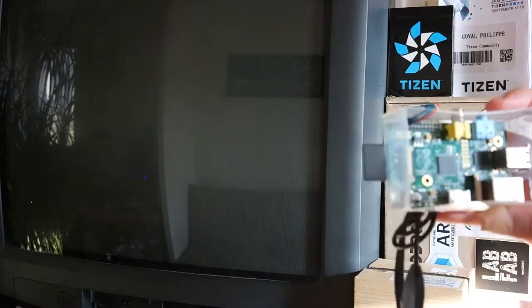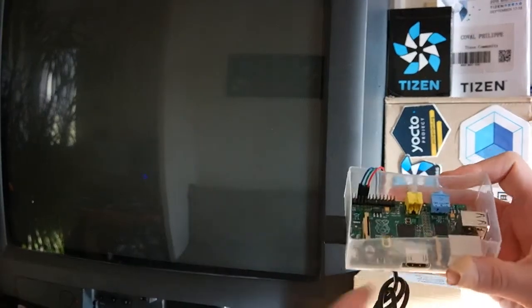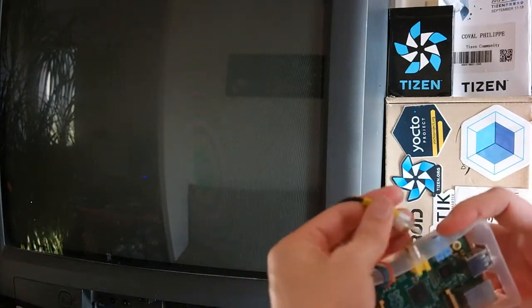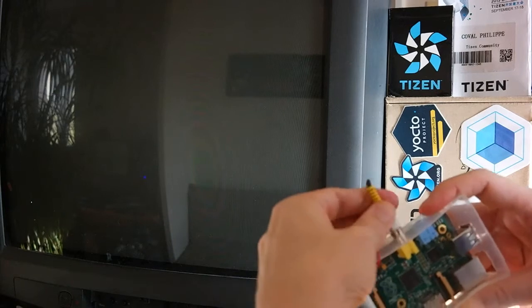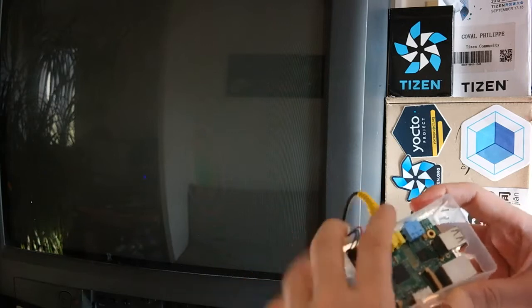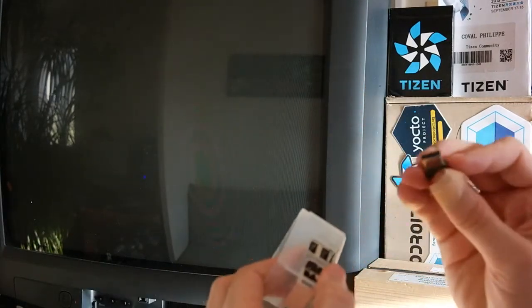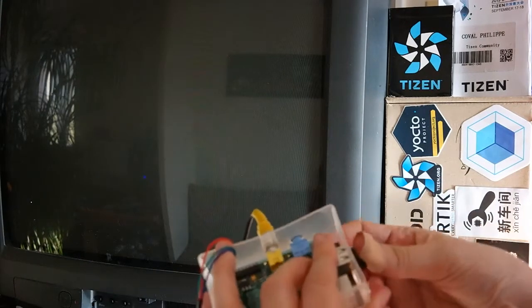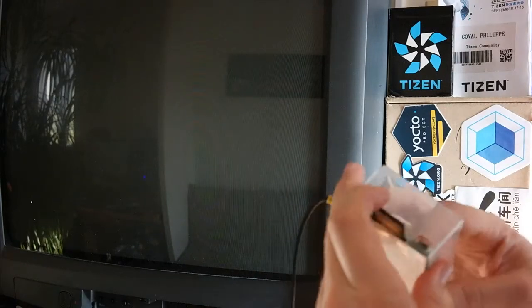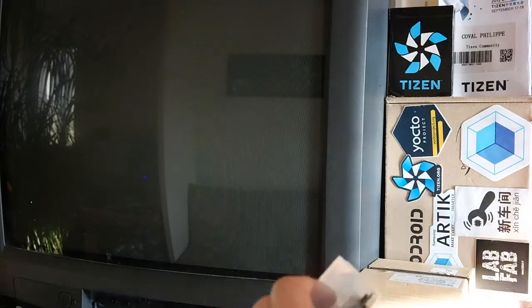So next, I connect the video. If you have an HDMI TV, just connect over there. And if you have an old TV, just use a composite jack over there, RCA actually, and just connect it over there. If you have a USB mouse and keyboard, you can connect them over there. I have a wireless one, so just connect it over there. And here's the network, if you have one. And for the power supply, you need a phone charger. I think 1 amp is enough.